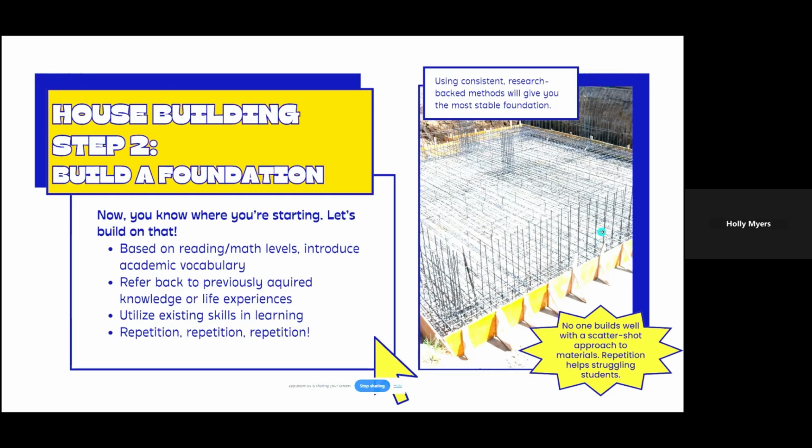And just like I did at the beginning, vocab first. That way, they can at least follow along and know what you're talking about while you're doing it. Also, refer back to any previously acquired knowledge or life experiences. The easiest way for people to connect to what you're learning, especially students, is if they can connect it to something they already know. My favorite thing is I know nothing about pop culture. So I always ask them, like, hey, what does this remind you of? And then they're going to tell me something. I'm like, cool. I don't know if you're lying, but if that helps you, awesome.